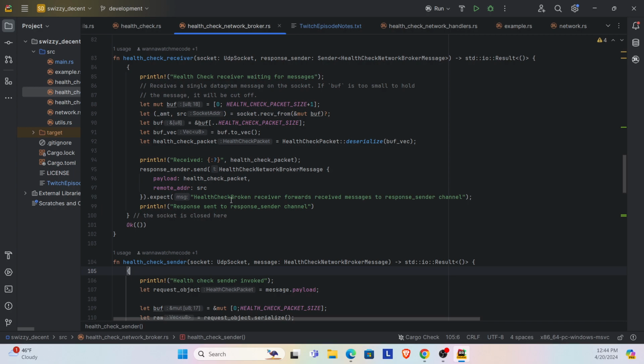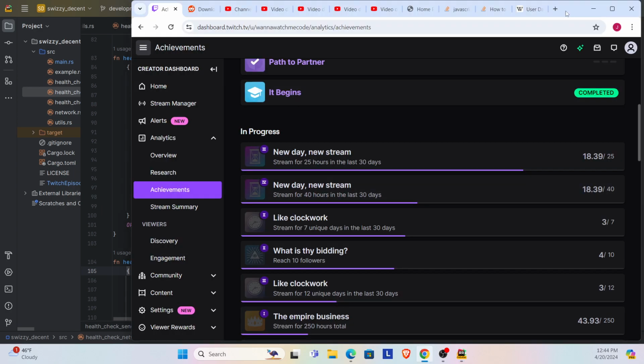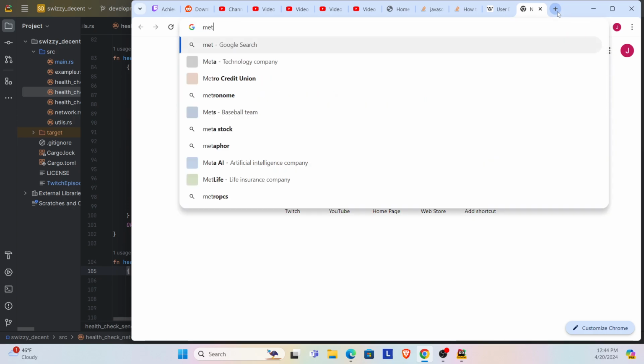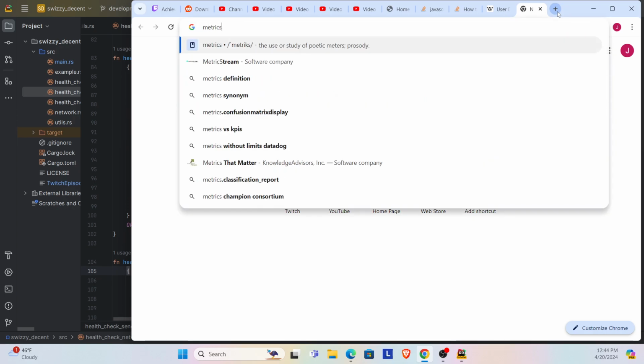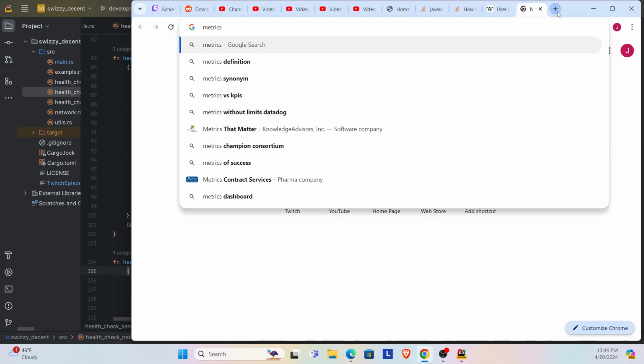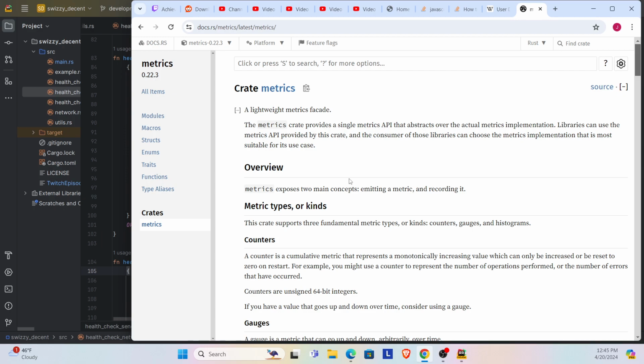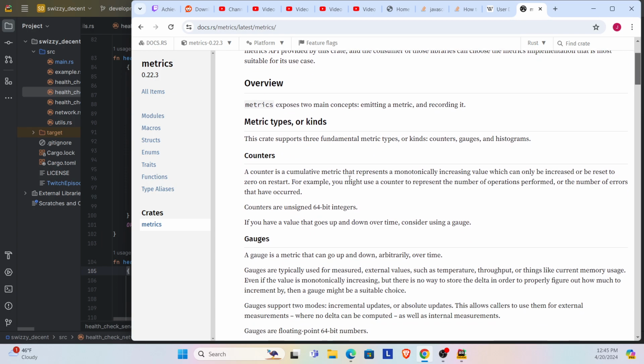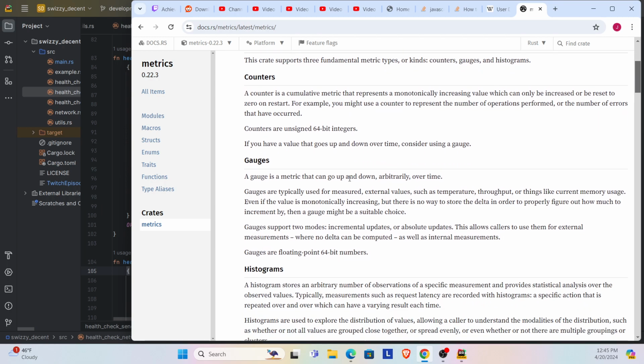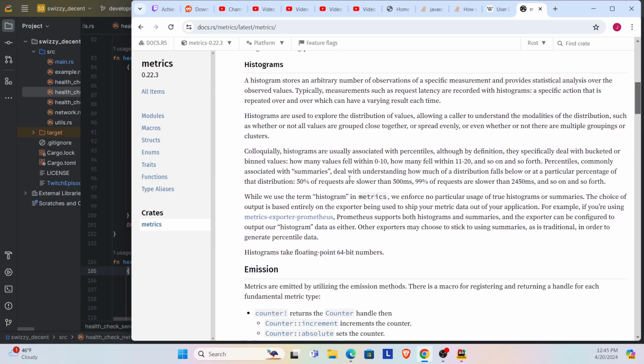Can I add... I wonder if I can. I'm thinking, is there an annotation or something that can do some of this for me? Could use metrics, but let's see what kind of open source metrics stuff there is. No way, is this built into Rust? Histograms.